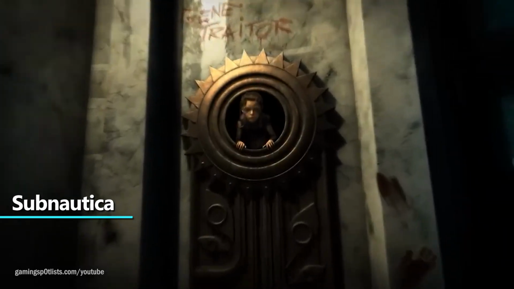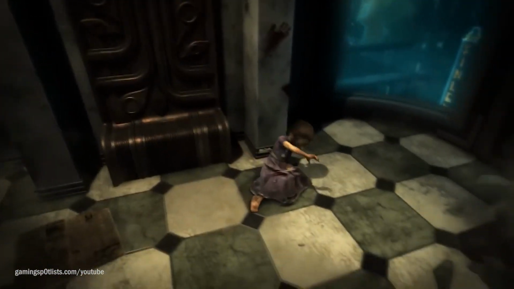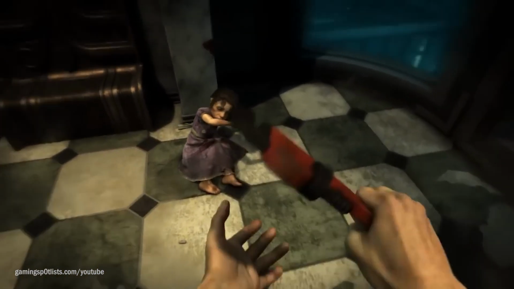Bioshock. The original Bioshock is definitely one of the best underwater games out there. Although the sequel to Bioshock is also set underwater, it didn't have as intriguing a story as the first, and the controls could be clunky at times.